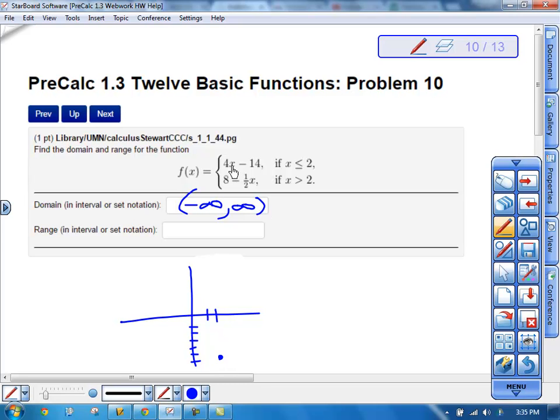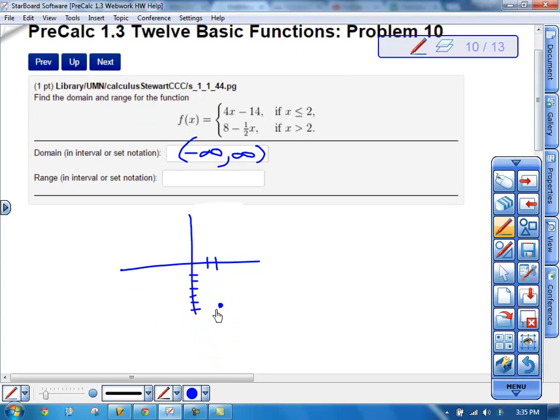And then this thing has a positive slope, but we only want the part that goes down like this because we only want the part to the left. It has a y-intercept of like negative 14 down here. And then this line at 2 would be 7. We got 1, 2, 3, 4, 5, 6, 7, and it'd be an open circle. This one does have a negative slope. It goes down 1 over 2, so it goes like this.